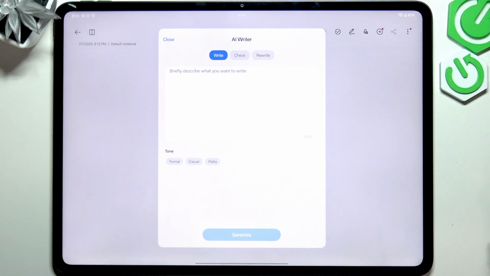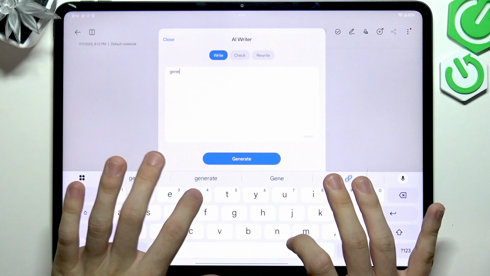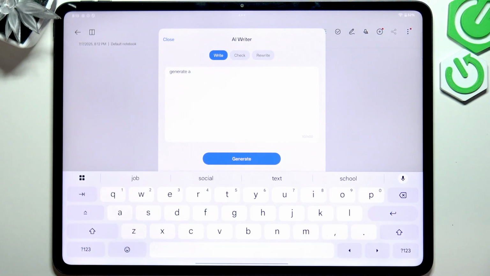Now describe what you want to write. I'll ask it to generate a... I'll also add a few phrases that will make AI generate an actually good title.